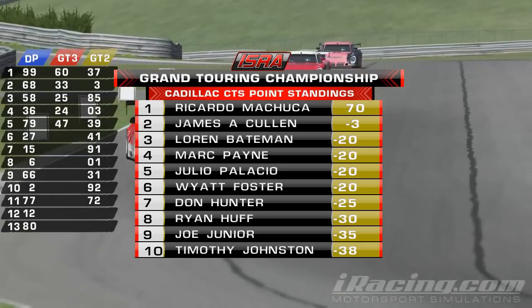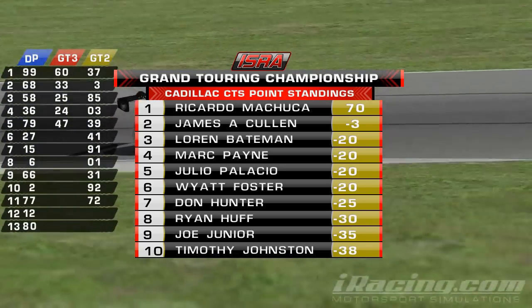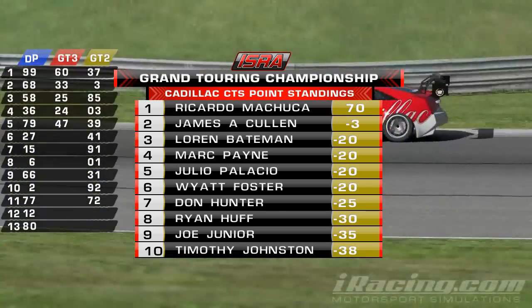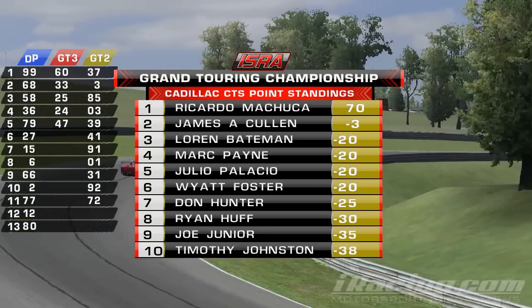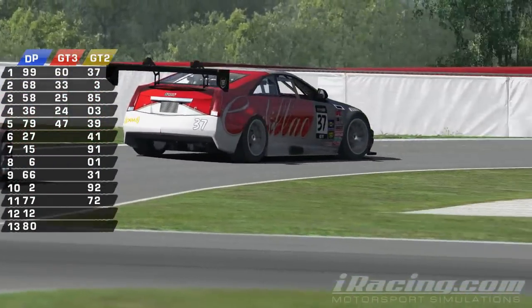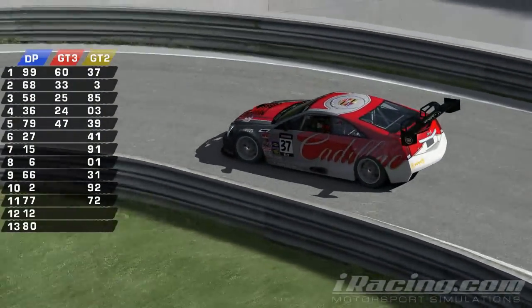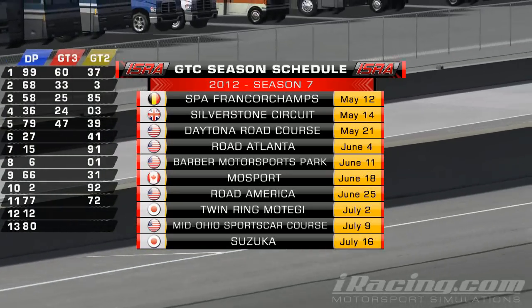Ricardo Machuca taking the top spot now because Wyatt Foster missed enough races. James Cullen, though, right behind him. And look at that, 20 points, 20 points, 20 points, 20 points, all the way down third through sixth. So I think that the third spot is really going to be a hotly contested spot this time. Also, you can go to ISRALeague.com to check on the updated standings.